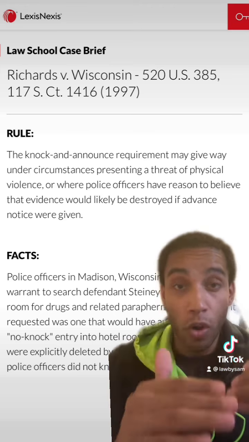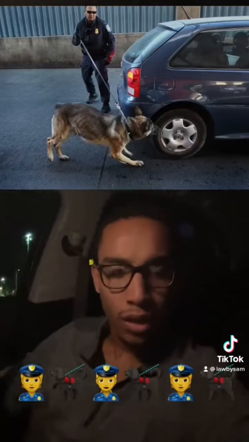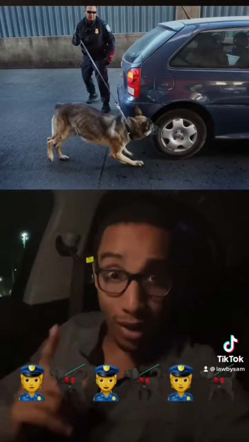Drug-sniffing dogs used by police officers. Let's go through exactly what is lawful and unlawful about this activity when you get pulled over, like our guy above here. So usually there are 2 cops in one patrol car and a dog in the back seat. One cop gives you the ticket, and the other cop has the dog from the back of the patrol car going around your car, like our guy above.